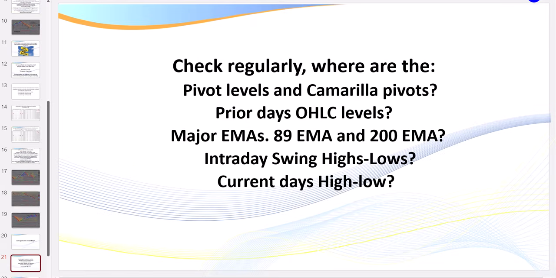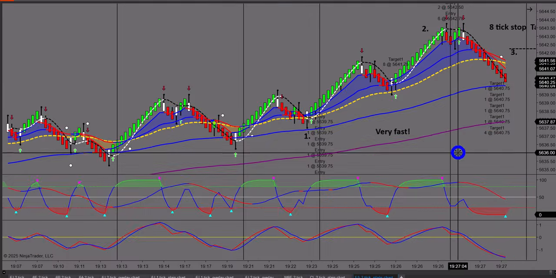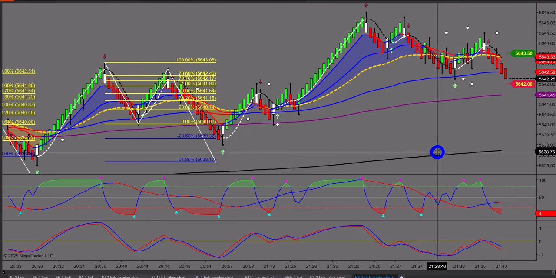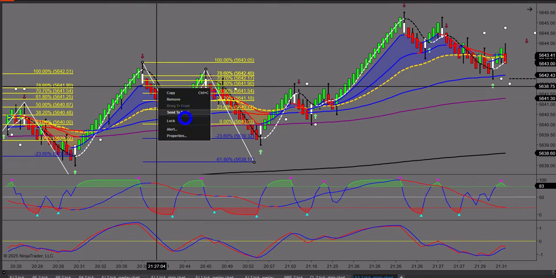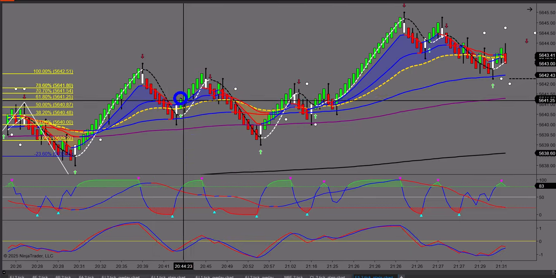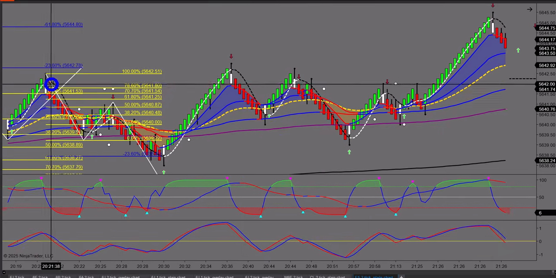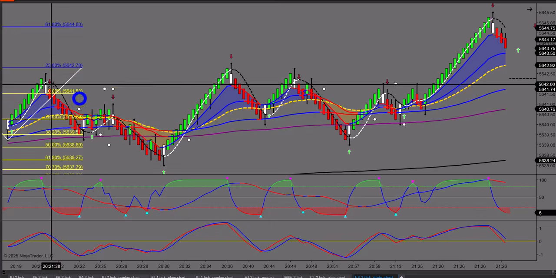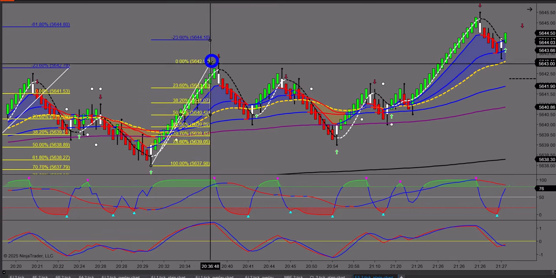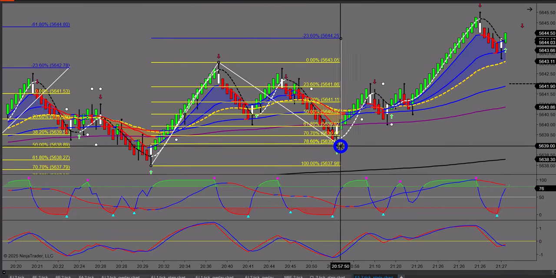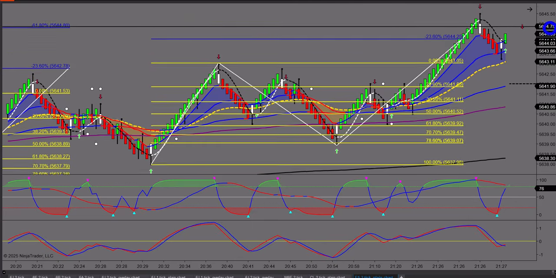Let's have a quick look at where price action is right now, shall we? Let me just turn this off. Let me just remove that. Now for an example here, let me get rid of these ones. Here's what I would do. I simply go boom, boom. Where's my last major swing low? There it is. So you can see there I've gone up to the 23.